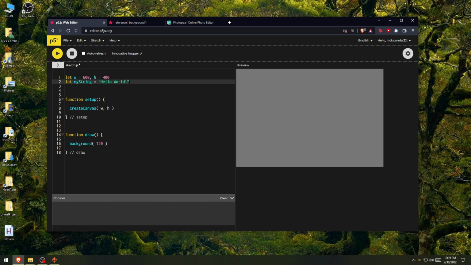If you want to put a quote inside of a quote, you have to escape it. And the way you do that is with the slash there. That's the one below your backspace key. And then you put the quote after that slash. And then I'll do it again over here.